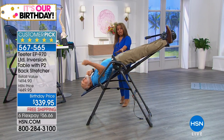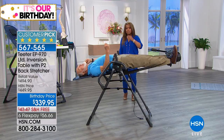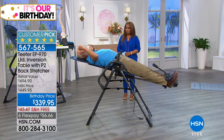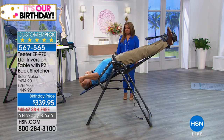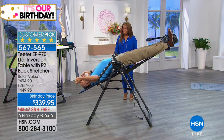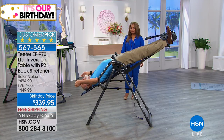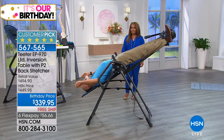Absolutely. And remember, this model, especially with the traction handles, allows you, look at how fluid this is. Yeah, this is precision made, robot welded. Every table is the same. And you don't need to go beyond this angle to get the tremendous benefits, especially stress relief. In fact, I'm not sure you have to go any further than this to get total stress relief, but also posture corrections, circulation improvement, improved flexibility, some decompression.